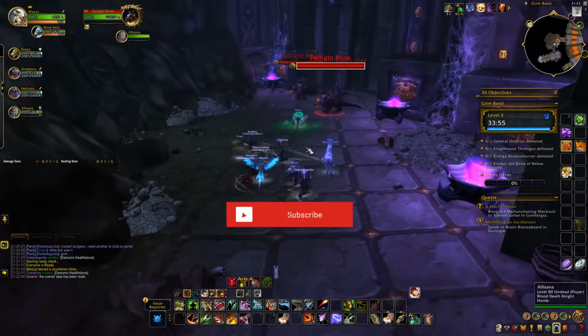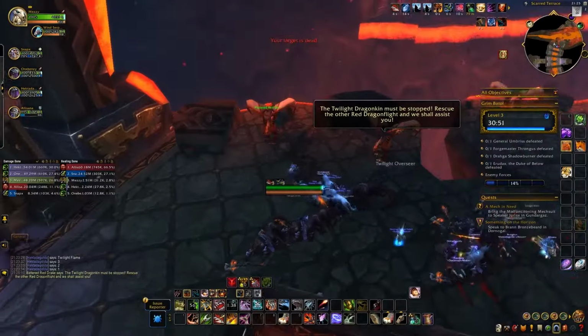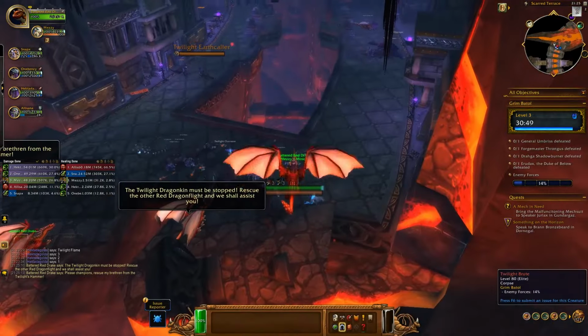Grim Batol has been reworked and is one of the old expansion dungeons joining the Mythic Plus dungeon pool in the War Within Season 1. Before we get to the bosses, let's cover the bombing run because it's been changed.